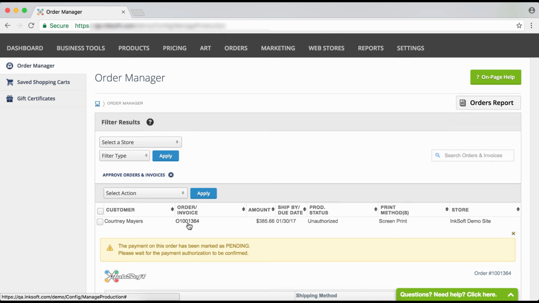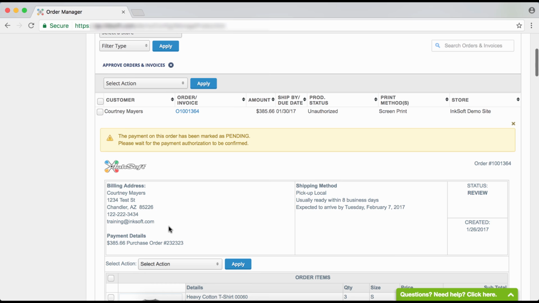So when you come into your order, you're going to have your billing address. We have my payment details. It's telling you that I purchased with a purchase order. So remember when we set up your shopping cart settings and we talked about purchase orders, and if you had it checked where you can accept any purchase order from anyone, I would be able to put in whatever number here and purchase that specific order that I'm placing. Therefore, it's definitely one of those things where for any unauthorized order, I highly suggest coming through and making sure that everything is good to go.